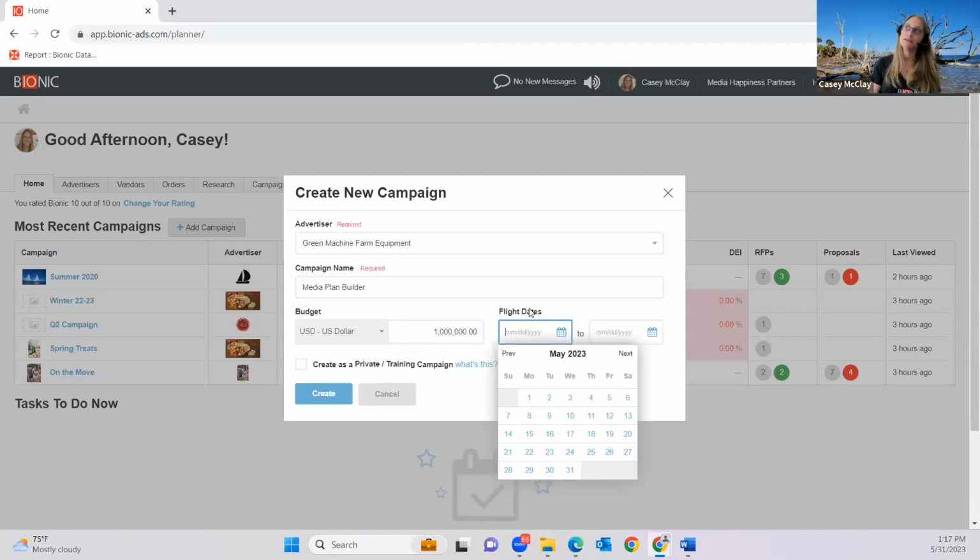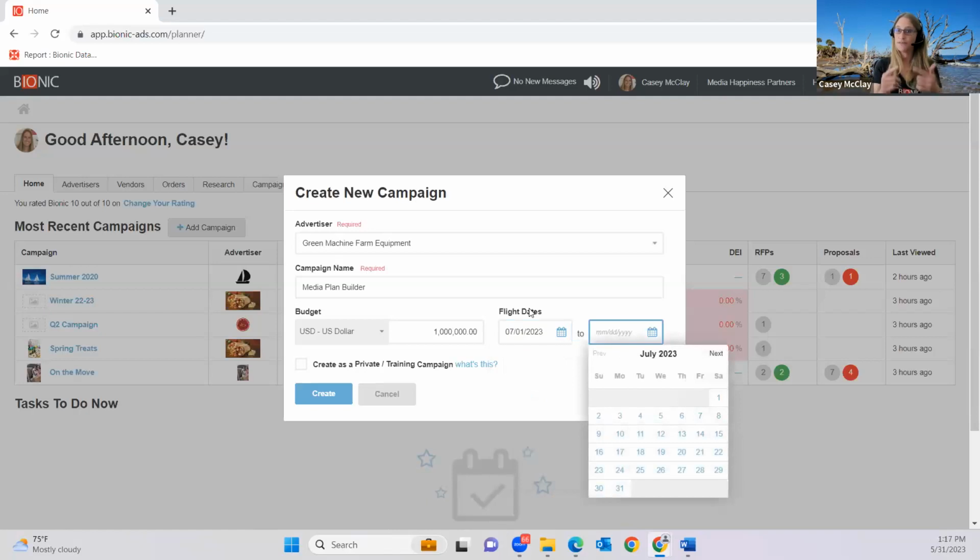The other thing is with dates. We've added some functionality that helps you without having to trudge through the calendar and figure all that out. So let's say I want this campaign to start in July. I just type in 7. It's going to assume the first of the month, so automatically, just by typing 7, it fills in July 1st. Now I have a calendar here.